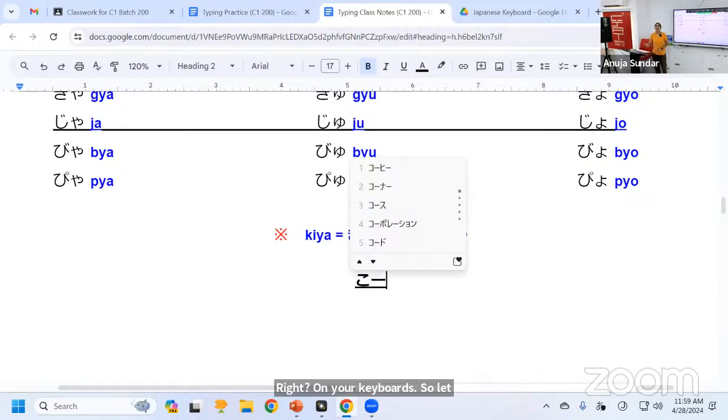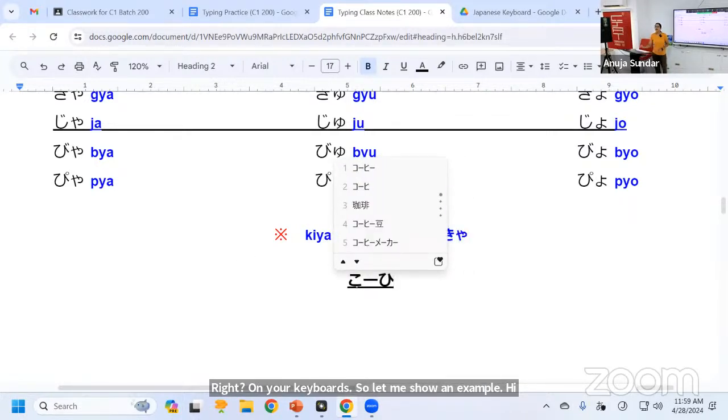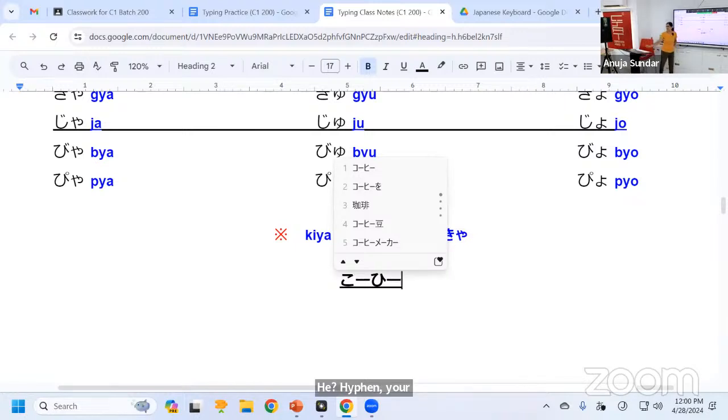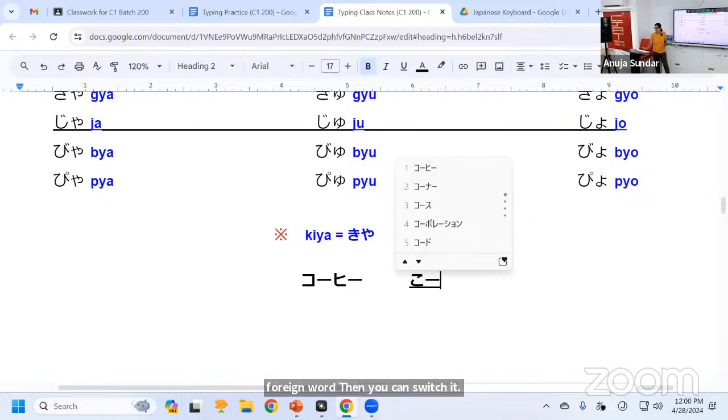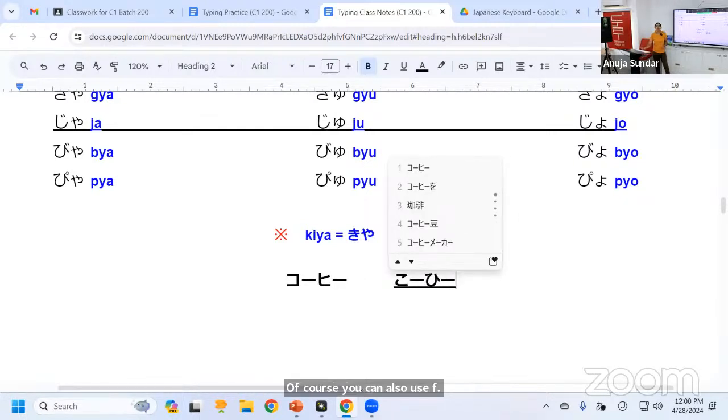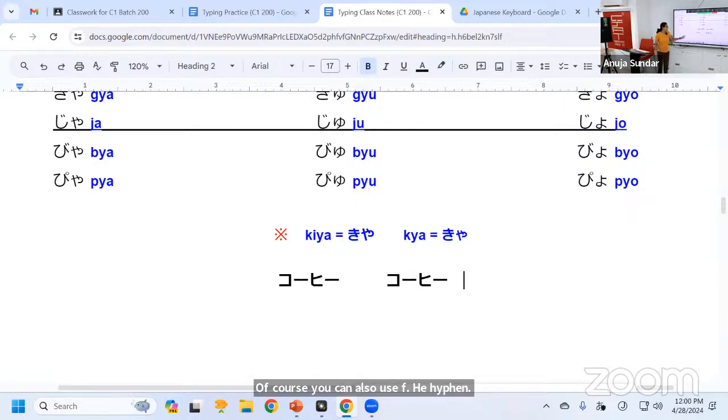Ko hyphen, hi hyphen. Your first suggestion will be in katakana because the keyboard understands that you're trying to write a foreign word. Then you can switch it. Of course, you can also use F7. Ko hyphen, hi hyphen, F7. That's also fine. So this is elongation in katakana.